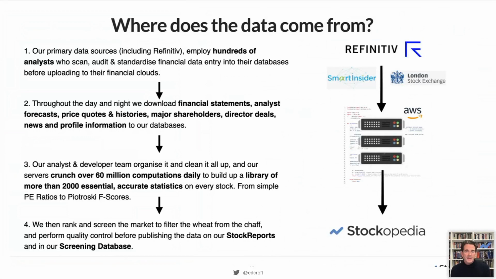Now, it doesn't stop there. There is a feedback loop, which is quality control. And interestingly, when we set up Stockopedia, we became, it was Thomson Reuters back then, one of the top creators of data issue feedback in Refinitiv support in the entire world, even more than Goldman Sachs and all the big banks and Merrill Lynch and everything else.